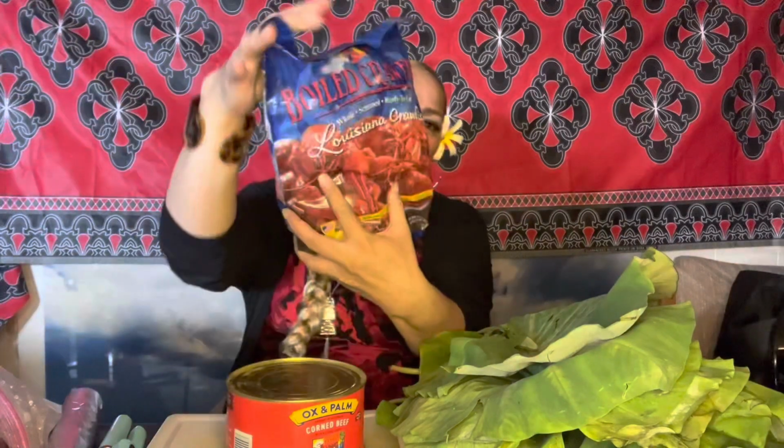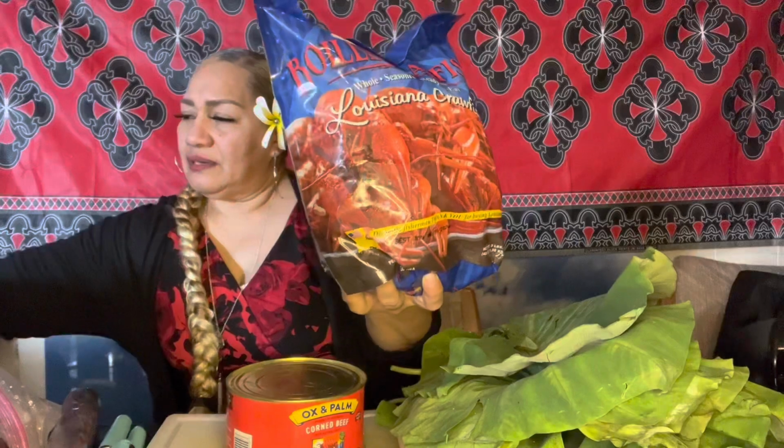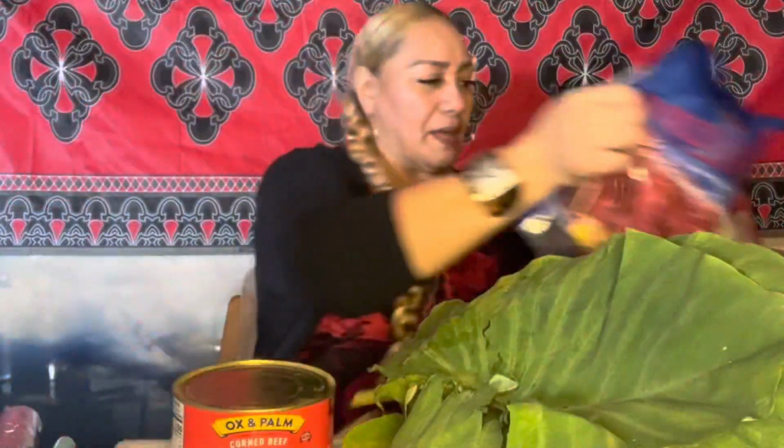Today I'm going to make taro leaves with corned beef. I'm going to cook it in a frying pan, and I'm making some potato salad. We're not going to have lupulu, we're going to have potato salad with this. And I'm going to make some crawfish. I'm going to boil some crawfish and mussels. So that's what I'm going to make today.